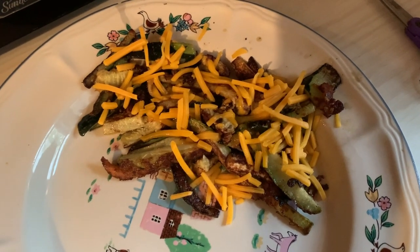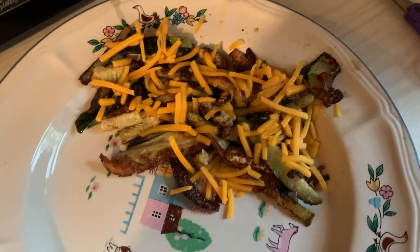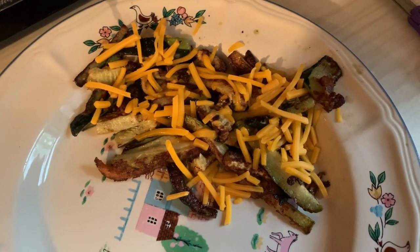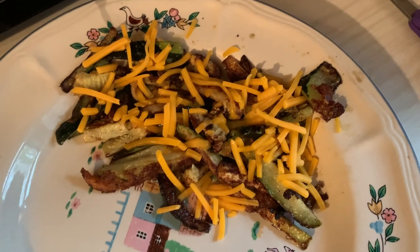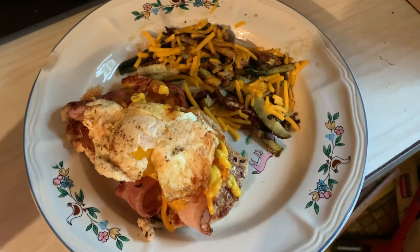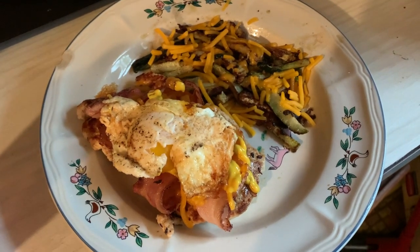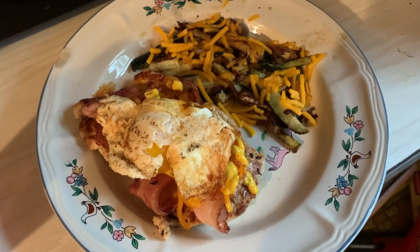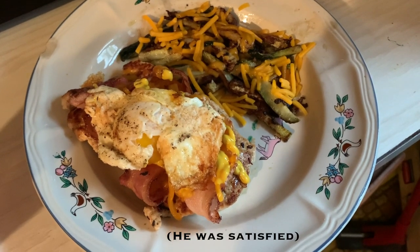Full disclosure — things did not turn out well baking these, so I tossed them in a pan with some oil and added some cheese because they might need it. Live and learn. It's not my prettiest meal, but the flavors are still gonna be good. Adding the egg was a nice touch, and I guess it's now more of a brunch burger than a traditional burger, but either way I think I'm gonna be satisfied.